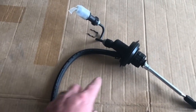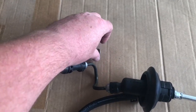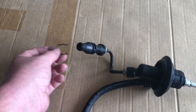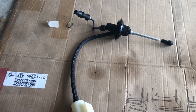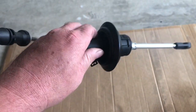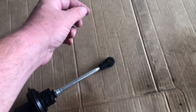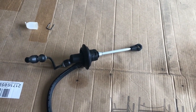The new piece came in and it actually came with a new reservoir already attached and a new line. Taking off the old line was super easy once I saw the quick connect — just pop it out and it's disconnected. I'll put this back together as a whole unit, snake it up through the engine bay, reconnect it with a 45-degree counterclockwise rotation, reattach it to the pedal stud with the old clip since a new one wasn't included, then bleed it.